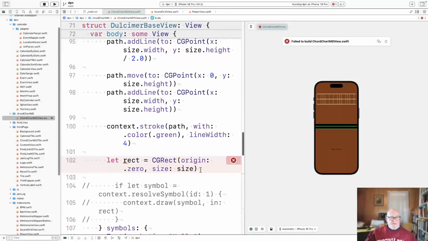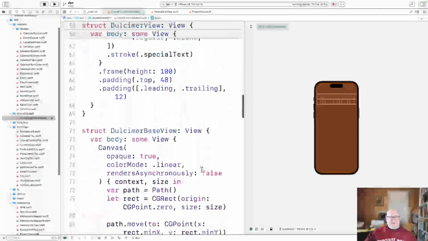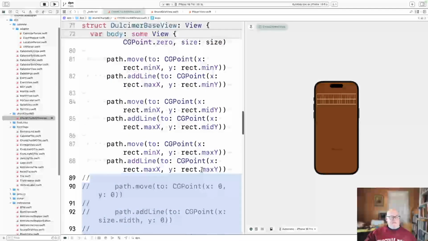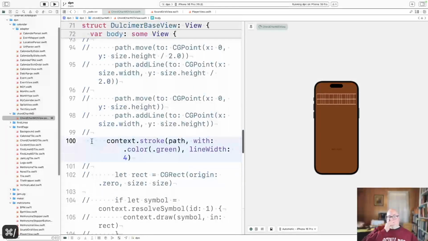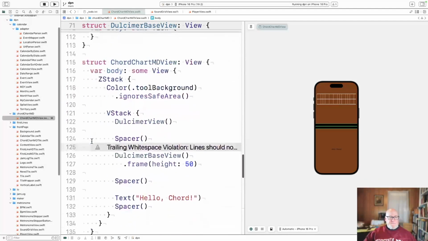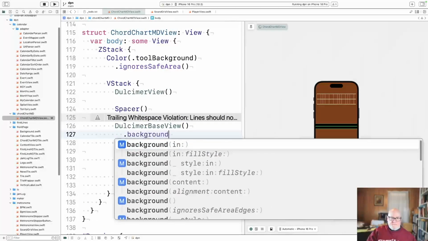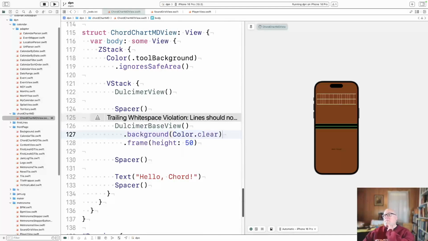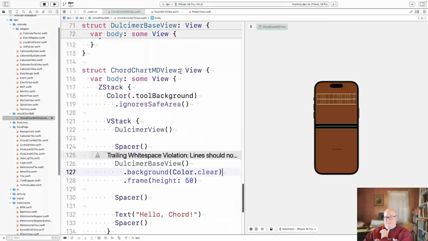Oh, huh. I had that down there. Okay. Whoops, I did something wrong. Did I delete the stroke? Yes. Oh, come on.